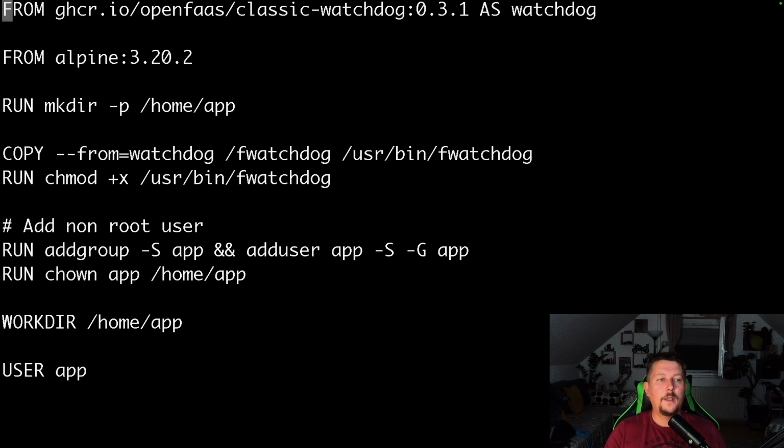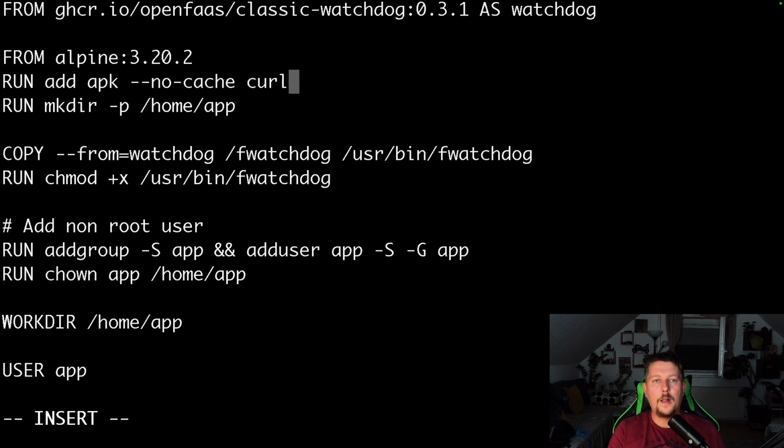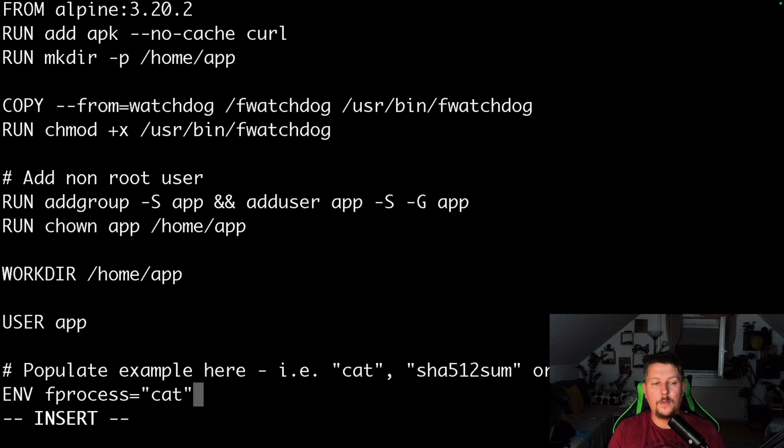So basically, what we can do is to use the RUN and add apk --no-cache and curl. And what this will do is make sure that our curl command is available inside our container.